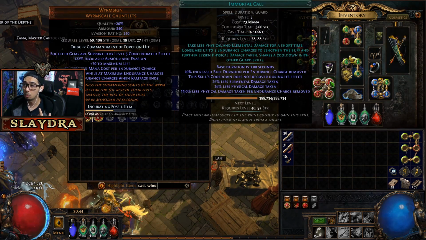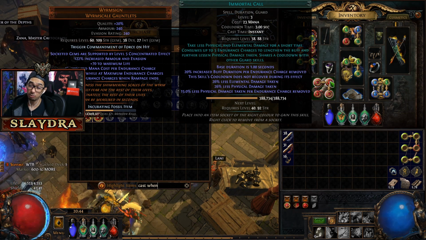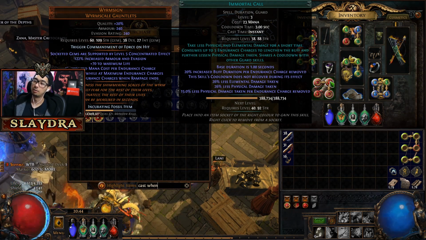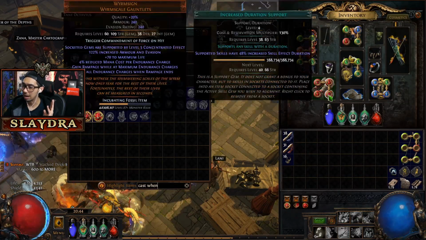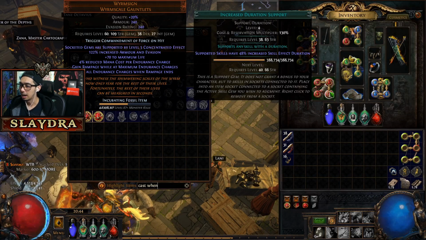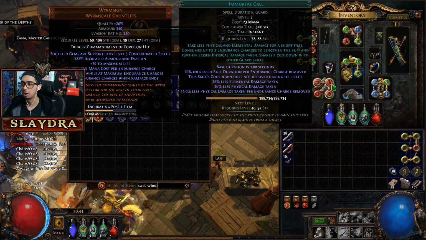Then we also have Immortal Call. We have this specifically at level 3 because it has a level requirement of 38, and that's what this one works off of. The increased duration is totally optional, but you might as well throw it in because it's going to increase the duration of our Immortal Call.